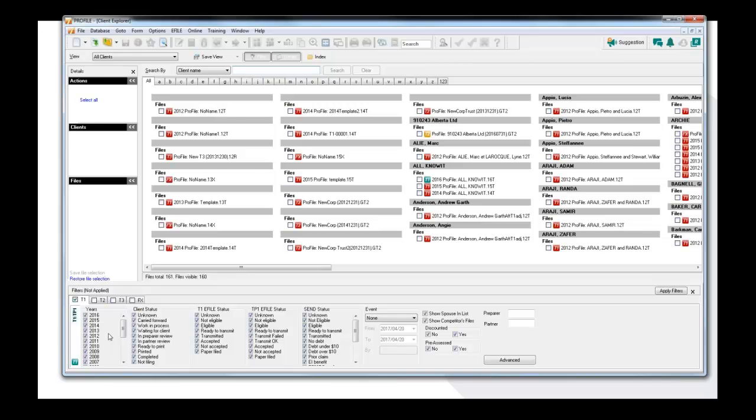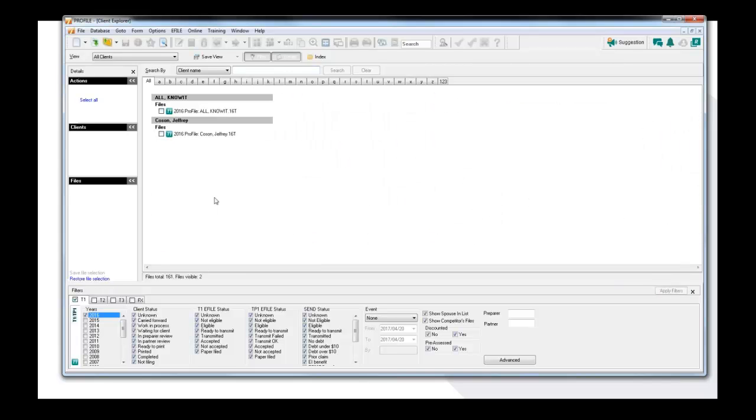There's a quick tip here that you may want to take a look at. If you want to clear out, instead of unclicking all the years, you can just right-click the blank space, clear all, and just pick your year. Once you've clicked your year, apply the filter, which is on this right-hand side, and it will filter out all my 2016 returns that's applicable for T1s. Okay.